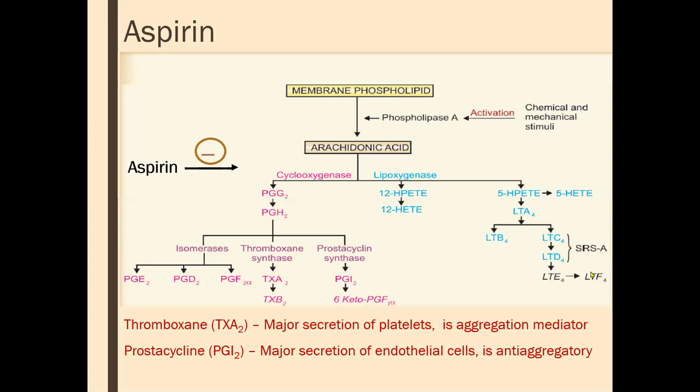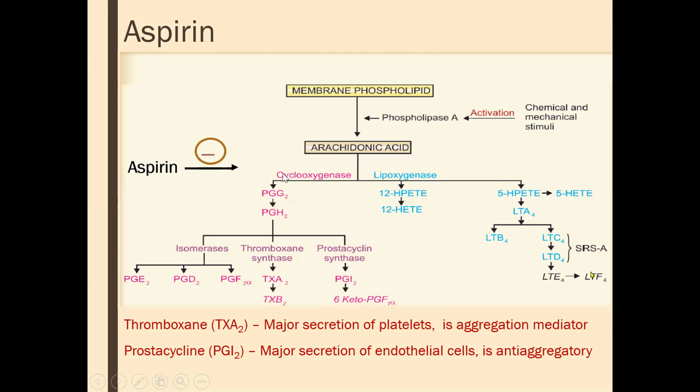So aspirin, you all know the mechanism of action of aspirin, you have already finished it in your MSK block, right? It inhibits the COX enzyme, and the same mechanism applies here as well, of course. With COX enzyme inhibition, all prostaglandin synthesis will be inhibited, of course, right? But for its antiplatelet effect, aspirin will mainly focus on thromboxane A2 synthesis, right?